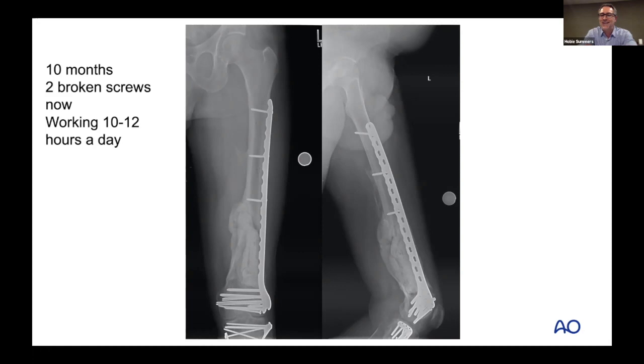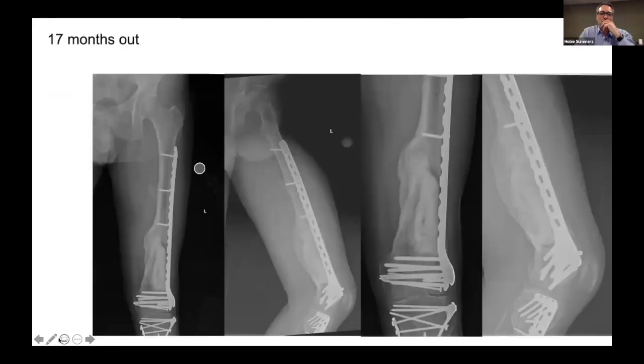85% think he's going to go on to heal, and 15% think he's not. What do you guys think? Is that going to make it? That 1 screw's working hard. Justin, is it going to fail or is it going to heal? I think he's going to make it. Who would do something now? Mara, would you do anything with him now? No, I'd watch him. I think there's a chance he might pop that last screw, and I think he's going to heal.